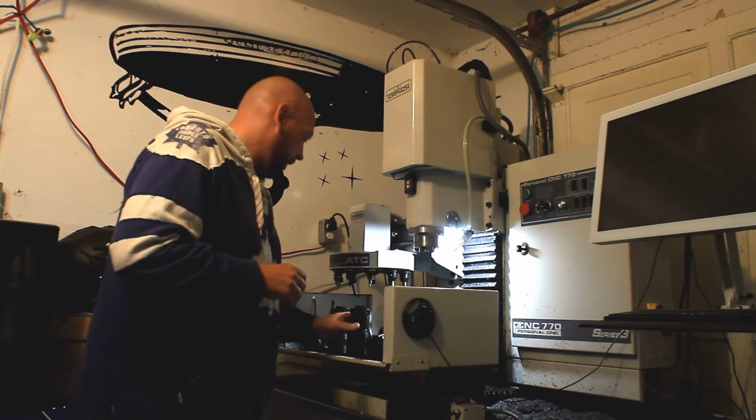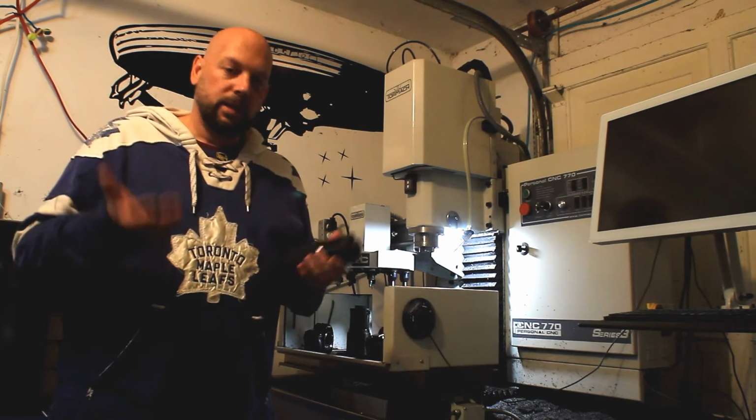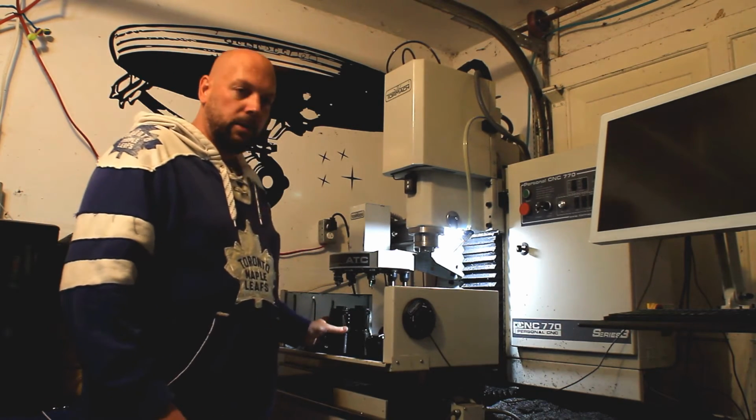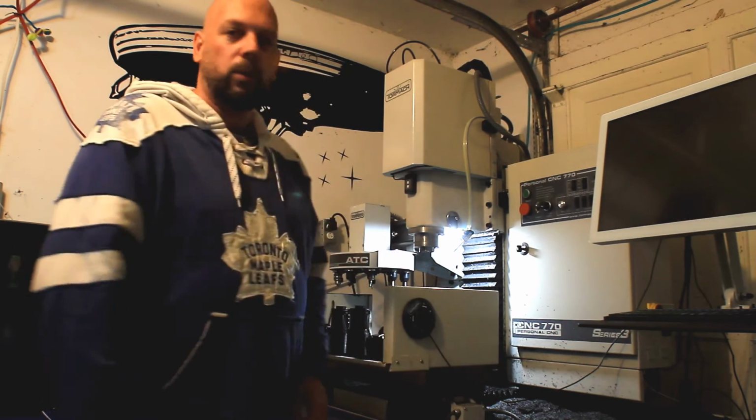So the advantage here was only the mount needs to be replaced, and that's just a matter of letting me know that it broke, and I will send you a new one. So it illustrated what I wanted to illustrate. Great.